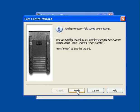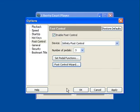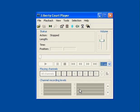Click next and then click finish to get back to the options screen, and we are done configuring the foot control. Click OK, and now you're ready to transcribe your first meeting.